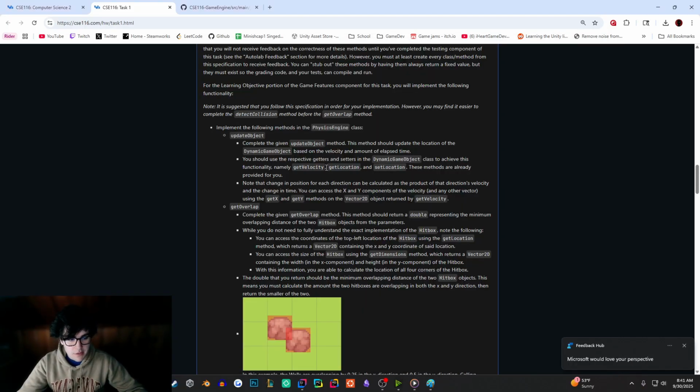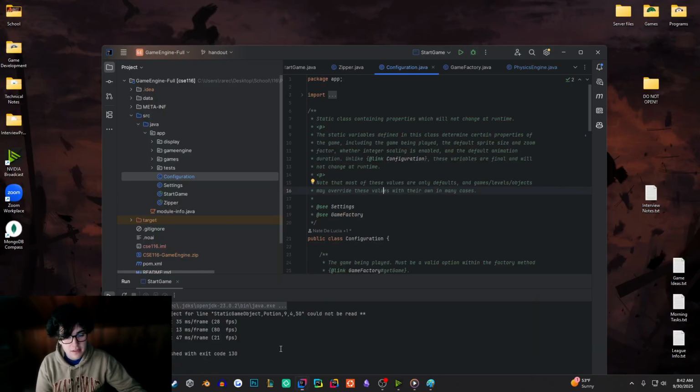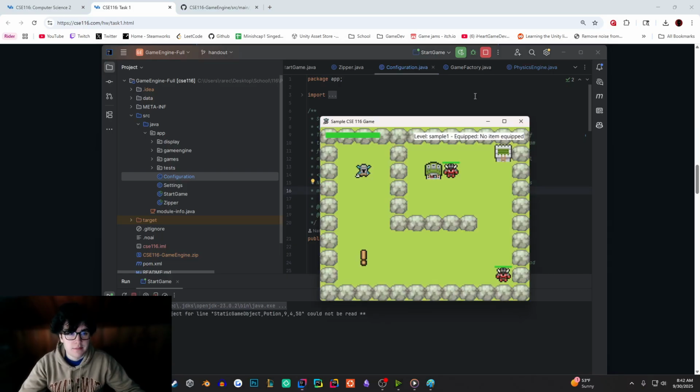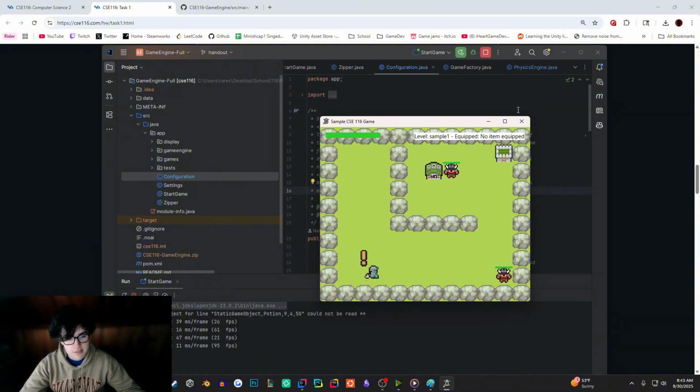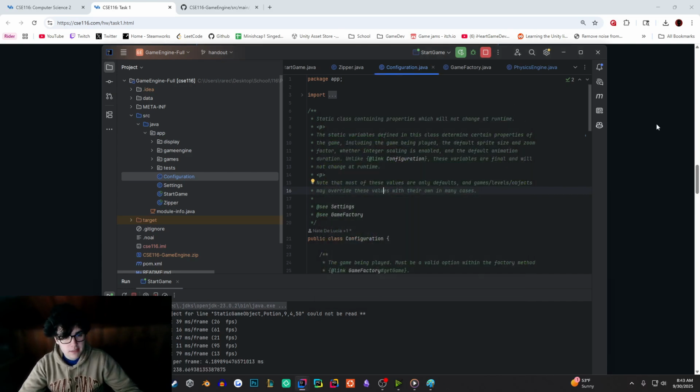As we can see here, we have a few different methods that will all be very useful to us. Now, I'm going to show you what this is going to look like once you have it done. Once you have update object completed, you're going to be able to move your guy around, and it's not going to collide with anything. You're just some entity moving around this place. You can't even get hurt because we don't have collision set up, and that's what we're going to do later. But I want to show you what it's going to look like so you have something to compare yours to.